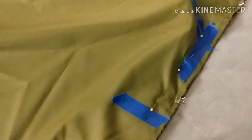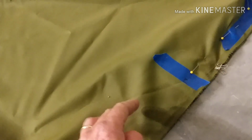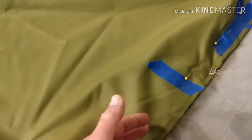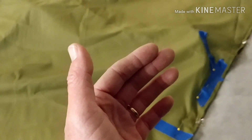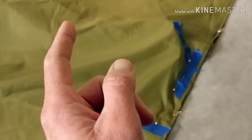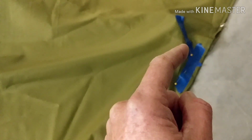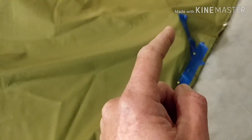Then I got to realizing that it won't work that way, because I need it on the back side of the zipper teeth. That way when I fold this inside out, I mean, right side out, it'd be correct. And I started to pin it with the teeth facing the wrong way. And so there's a lot of things you got to think like 3 steps ahead of where you're at. And also take into consideration it's inside out. One of the things I just realized is from where it comes out of here, the zipper is going to go sew onto the triangle. Well, that's all going to have to be done in between the 2 layers of the hammock also.